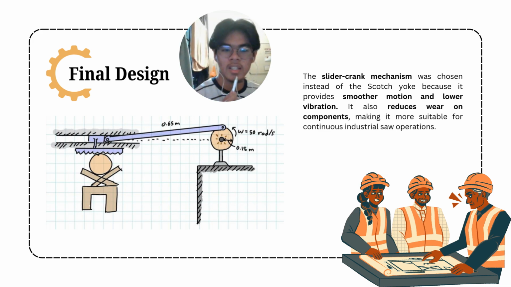We chose the slider crank mechanism as our design due to its proven efficiency in converting rotational input into controlled reciprocating linear motion. Its primary advantages are a simple, robust architecture with minimal moving parts to ensure high reliability and ease of maintenance. Furthermore, its well-documented behavior allows for predictable performance and optimization of stroke length and timing. Most importantly, the geometry of the mechanism minimizes lateral strain and frictional resistance within the system, leading to efficient power transmission and reduced wear. This combination of functional simplicity, analytical predictability, and widespread industrial validation makes it an optimal solution for the stated problem.